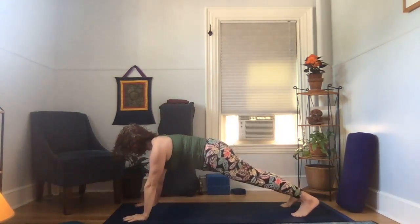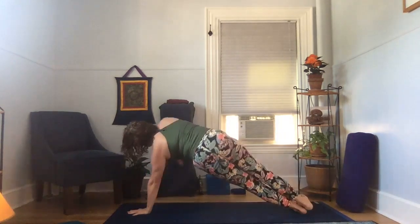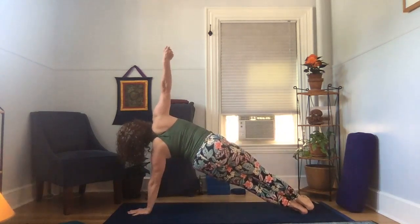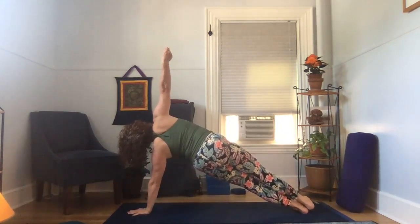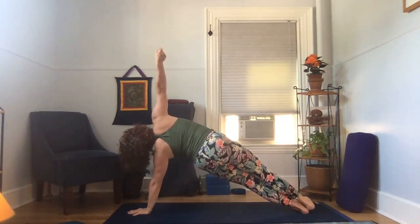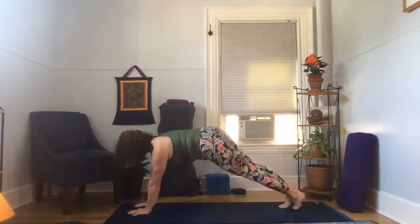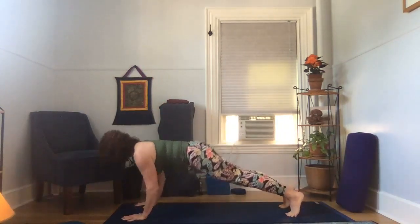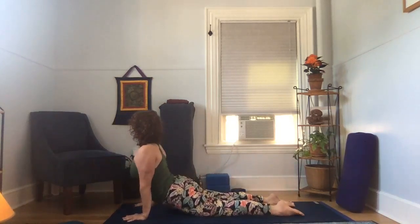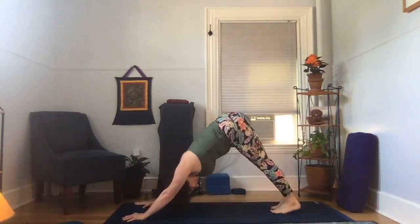Reconnect, ground. Left hand comes straight under the nose and right arm flows to the sky, side plank. Left knee can always come down, but hold your magic wand in your right hand and really charge yourself up with energy. Flow, lift, return, high plank. Chaturanga, if you dare, low push up. Inhale, upward facing dog. Exhale, downward facing dog.